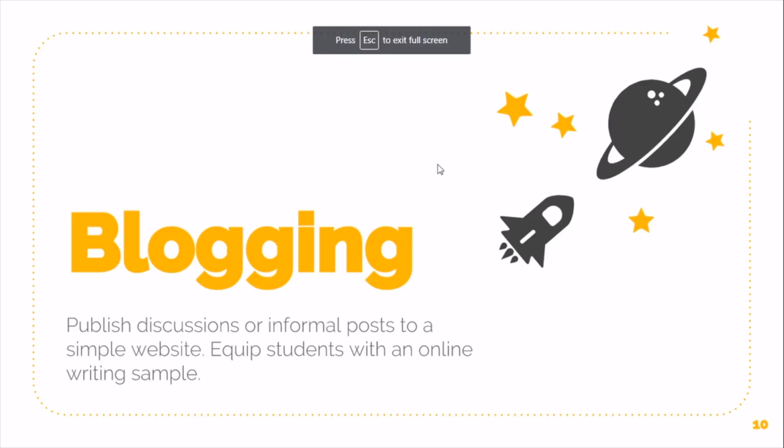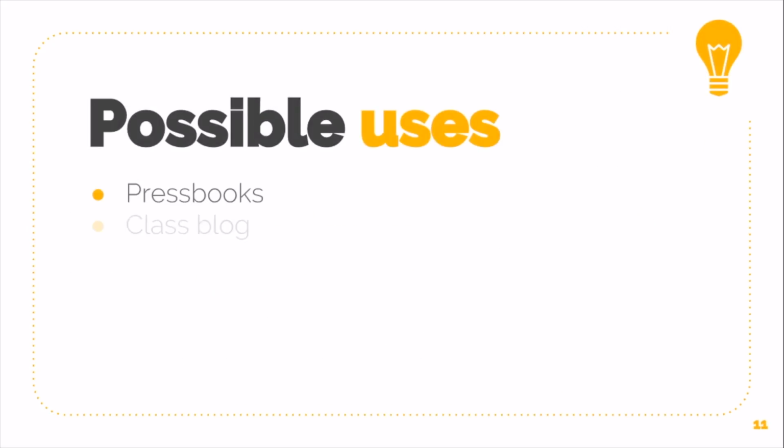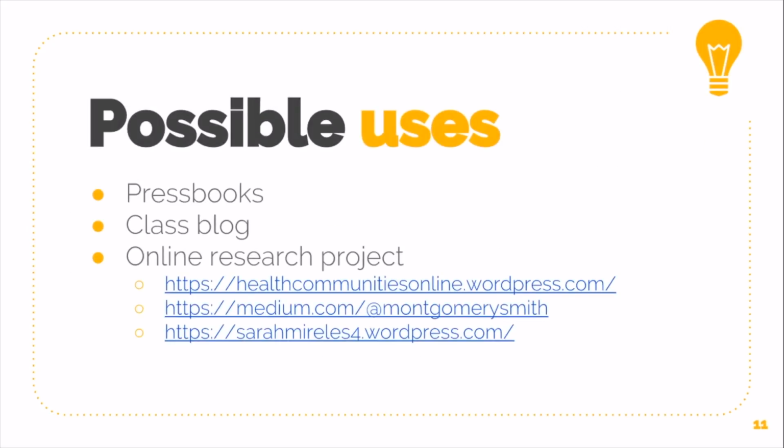So for blogging, there's a lot of different ways that it can be used. Through CTRL, David Rose works a lot with what's called open educational resources. How many in the room are familiar with what that is? So open educational resources, or OERs, would be if you're trying to find online tools to replace textbooks.